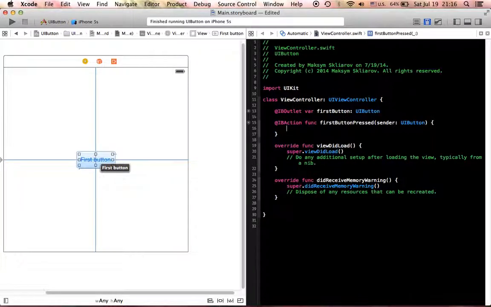Let's add some code that will show us that button is actually pressed and everything is working. Let's type here, guys, println and something like first button pressed.